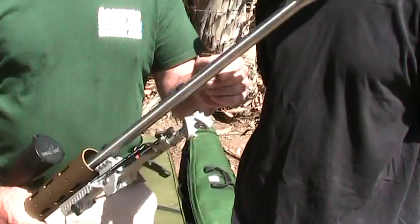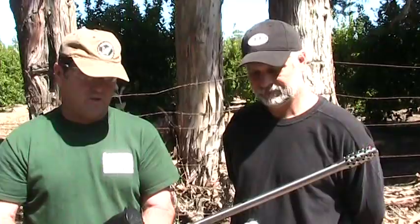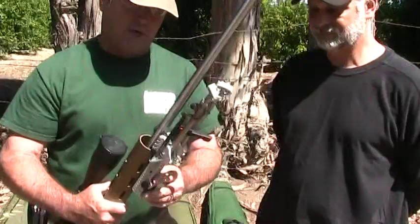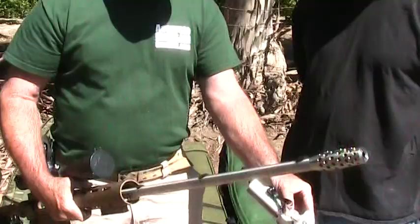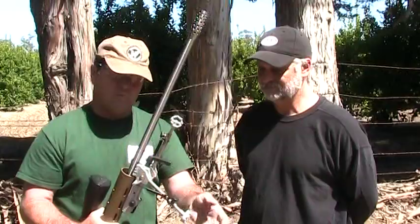I added a muzzle brake to the end to damp the recoil just a little bit more. Shooting at silhouette steel targets, it's nice to be able to maintain your sight picture when you hit steel and see the target go down. This is a bipod that I've added — my own design, a fast-attach cam mechanism, a simple lever to clamp onto the rails that Gary provides on his stock. Just drop and clamp and go. It's aluminum, still a little bit heavy, but works well and is very stable.